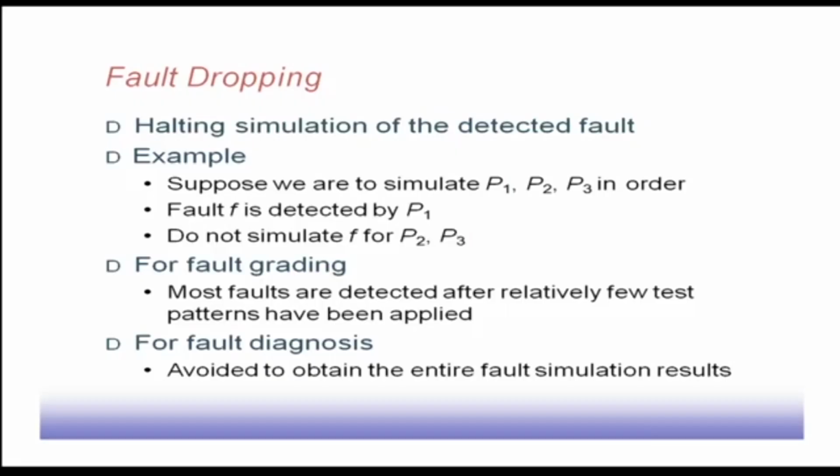So if we know that pattern numbers P1, P10 and P15 have failed, and if we know all the faults that could be detected by P1, P10 and P15, then we may try to find out what is common between all these faults, and depending upon that we can try to get some confidence about the location of the fault. So fault dropping is good for fault simulation, but when we are looking for diagnosis type of application, this fault dropping is avoided.